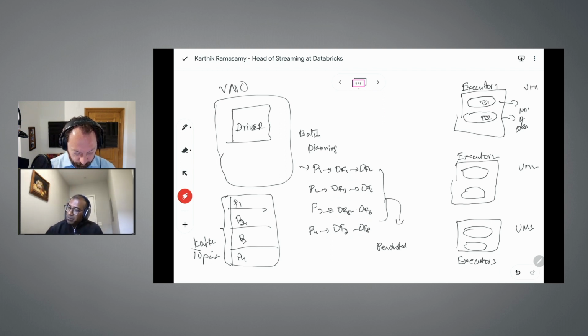Amount of time for the microbatch means, like, the processing time of the microbatch or the waiting time for the microbatch? Maybe that's a question for you.